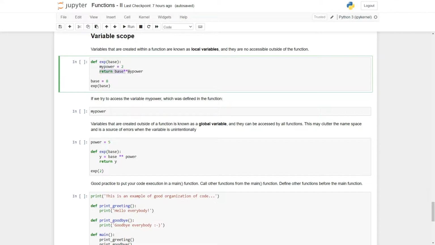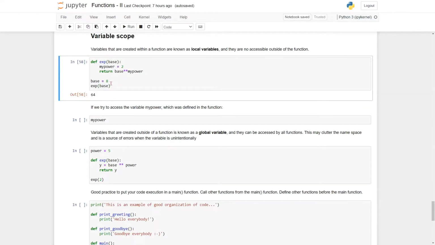And we should return base to the power of myPower. So this is base to the power of 2. So we put 8 into base, and we run exp(base). That would return 8 times 8, which is 64.